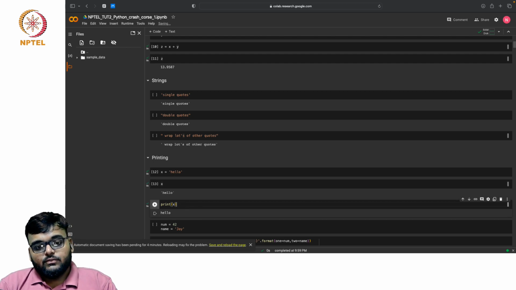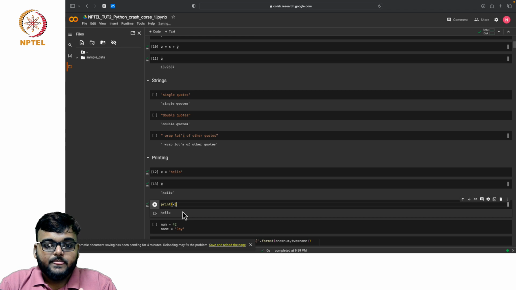Okay, but the difference is that this particular line shows what is stored inside the variable, whereas the print command says to show whatever is inside the variable on the display. This is only for the compiler or interpreter to understand.